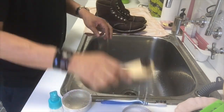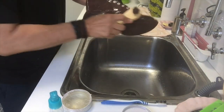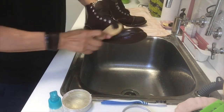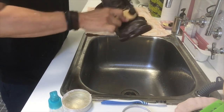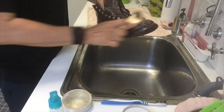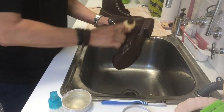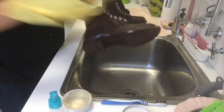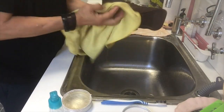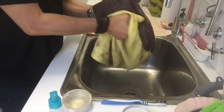And I'm going to allow my brush to get reasonably damp. And just give it a good brushing over to remove any last bits of dirt, any last bits of suds, without getting it totally wet. And then dry it with my rag. This is a microfiber cloth.